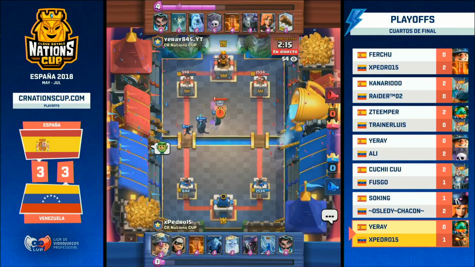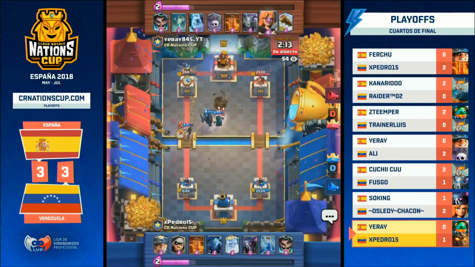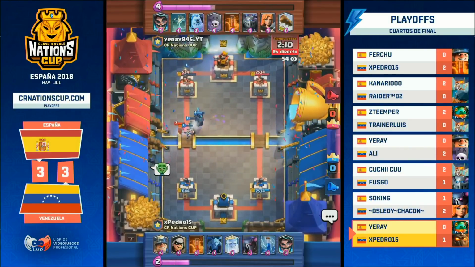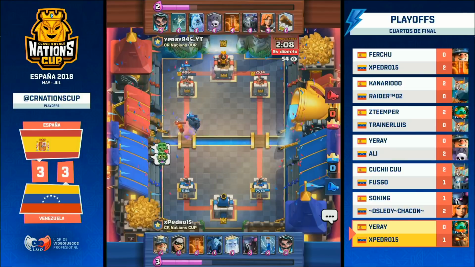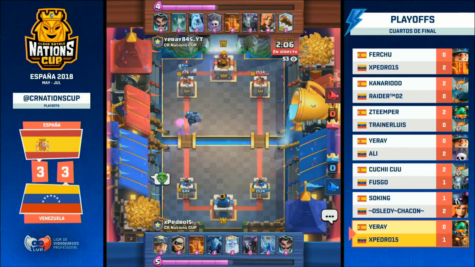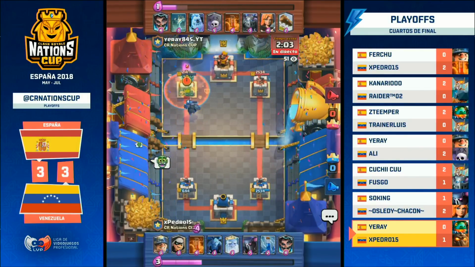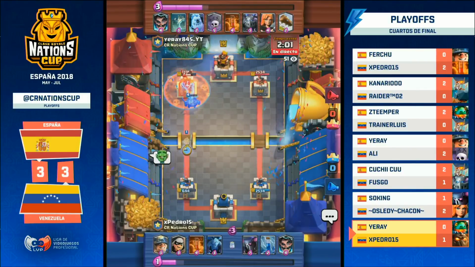Oh, the Bandit. Will that be enough? Forward, 4 elixir for Yeri. Might see another zap on top of the skeletons again. We do the Bandit charging over to the Valkyrie. Wow, taking it down pretty fast. Valkyrie tanking for everything, but there is the Miner chipping with the tower. And the poison. I think that's going to be it.